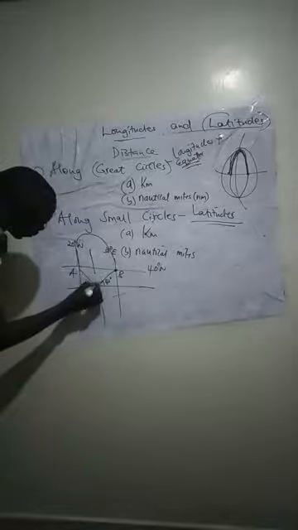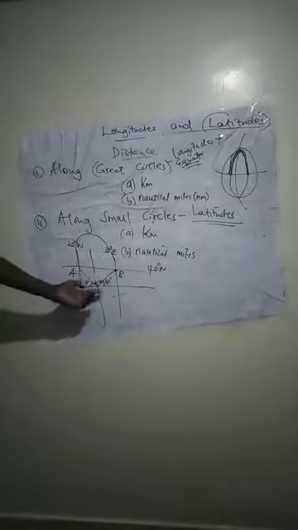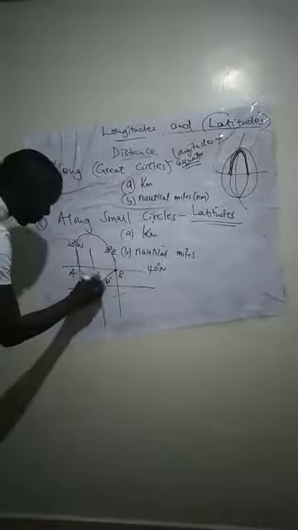You notice that I am moving along this longitude here. I am moving along that longitude. So you will be required therefore to figure out what is the size of that angle. From your knowledge of angles and plane figures, you notice that this is a straight line, and we know angles on a straight line add up to 180 degrees. So if this is 40 plus 40, that is 80, so I am left with 100 degrees.